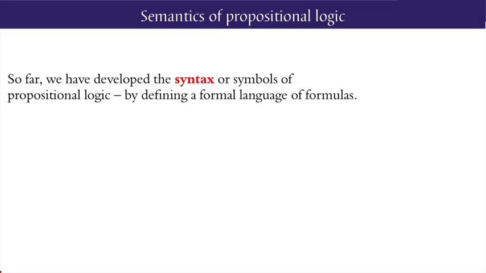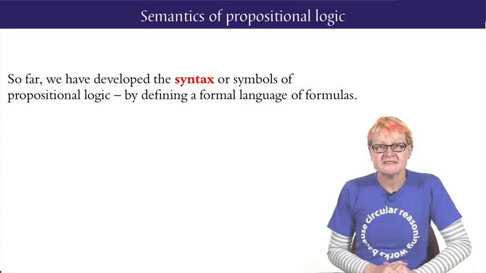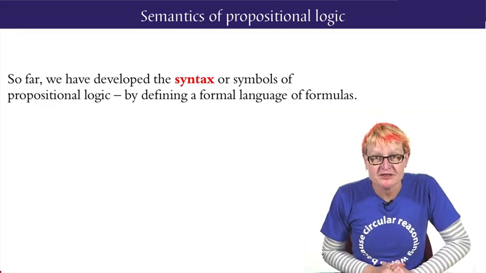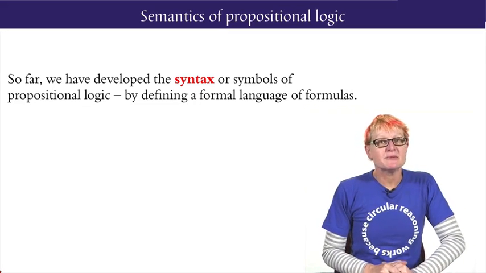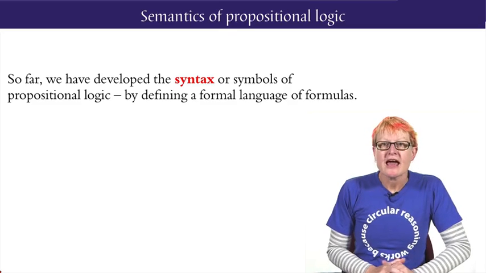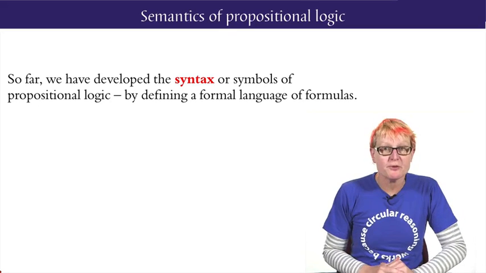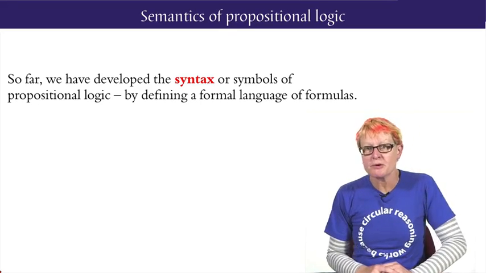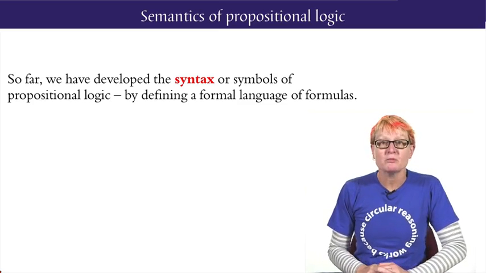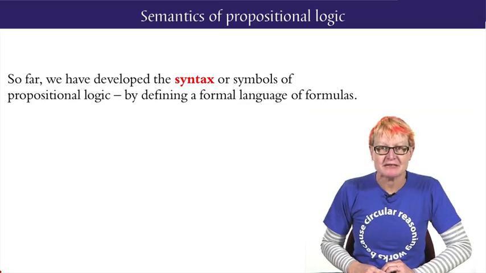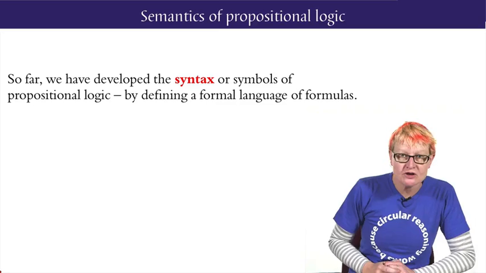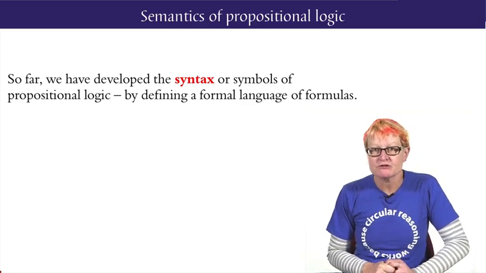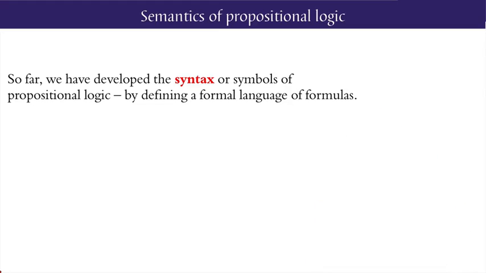So far, in the first group of lessons, we've learned about propositions, namely statements that can be either true or false. And we've developed a formal language for propositional logic that starts with atomic propositions and then builds up complex formulas using the connectives of negation, conjunction, disjunction, conditional and biconditional.